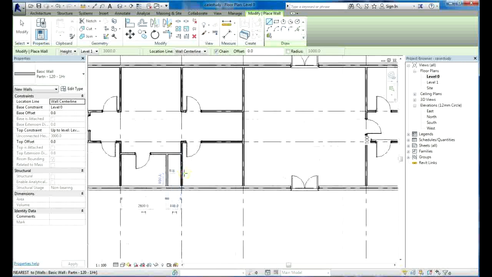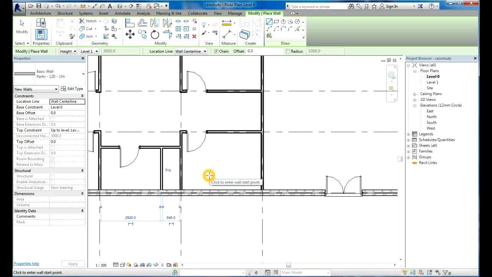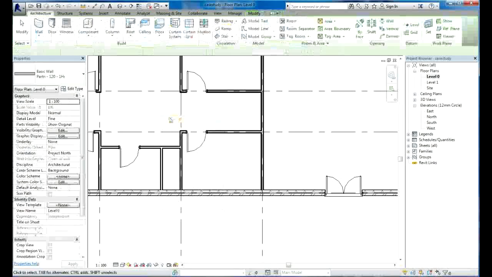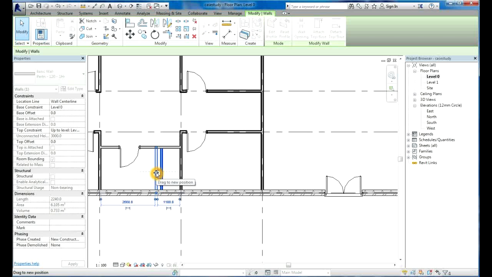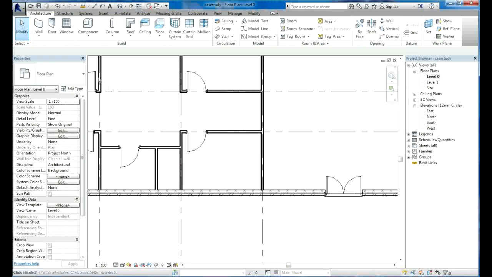And that's that. Now I'll come out of the command and we move this wall out a little bit, 1.1 meters. Yep, that should be fine.